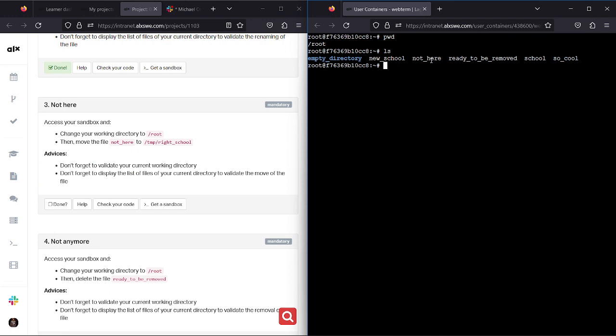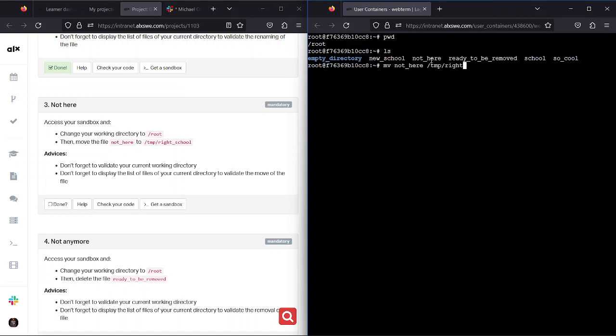So to actually move a file, we use mv. You know, the other time we used mv to rename a file. So mv can actually be used for two purposes: to rename a file and also to move a file. So we use the command mv. So we say move not underscore here to tmp, then inside the directory tmp to the directory, right?